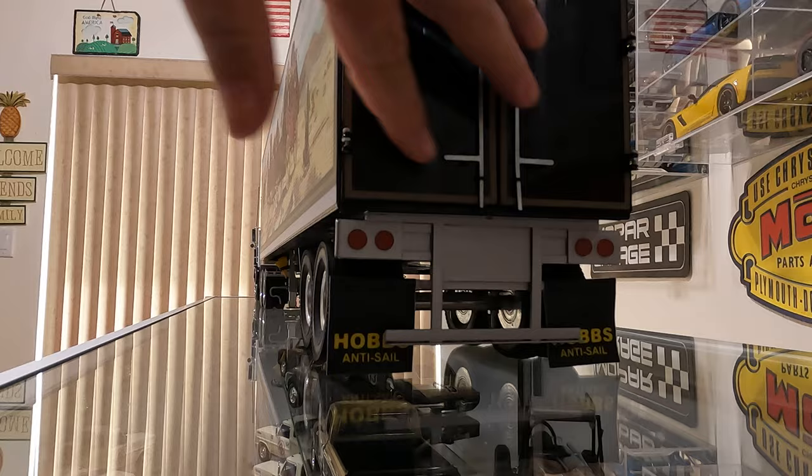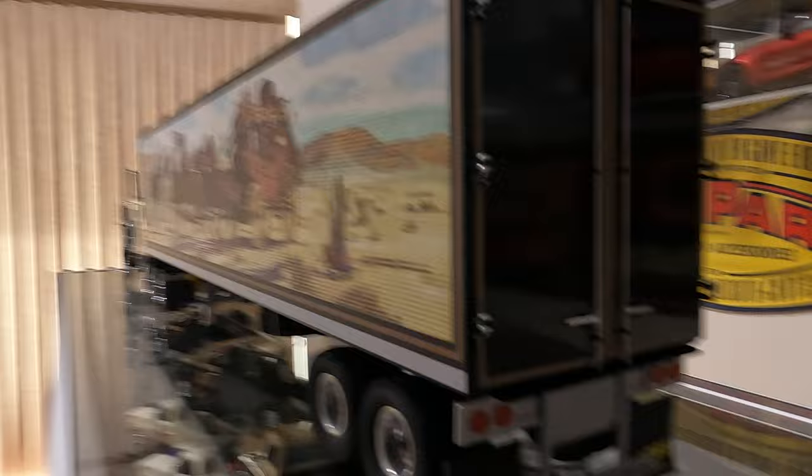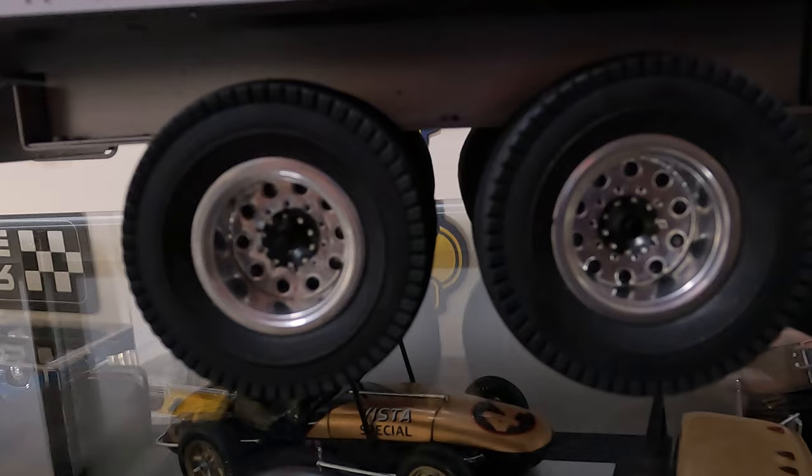It slides into a small slot and then you have two little pins here that your handle pivots into, which would simulate being able to put a padlock on it like a real semi trailer. Here's their wheels — they use real metal wheel rims and rubber tires. They're turned on a lathe.